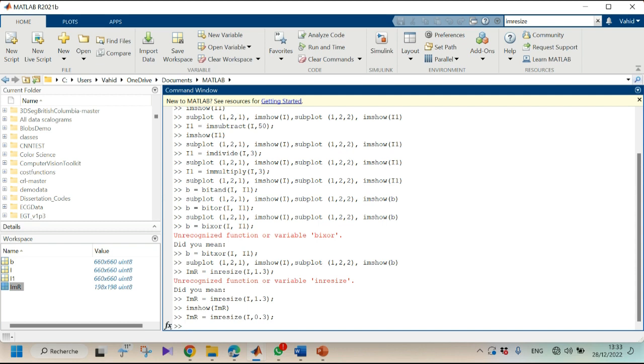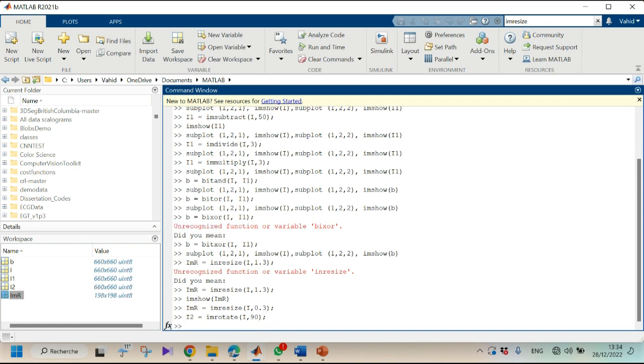All right, so this is for imresize. Next one is imrotate. If we want to rotate our image, we say I2 = imrotate(I, and what can be there? The angle. For example, you write 90.